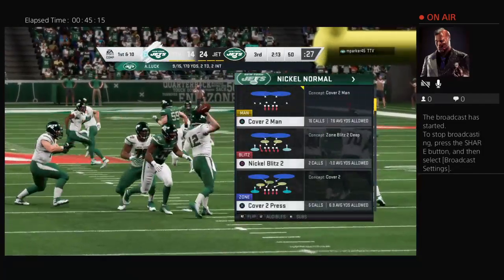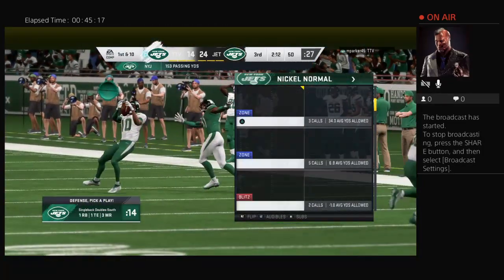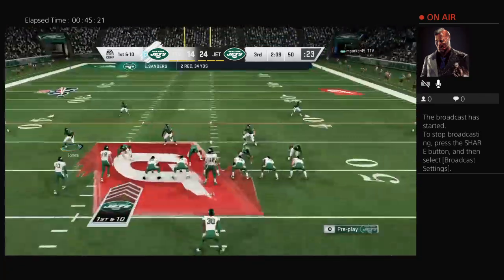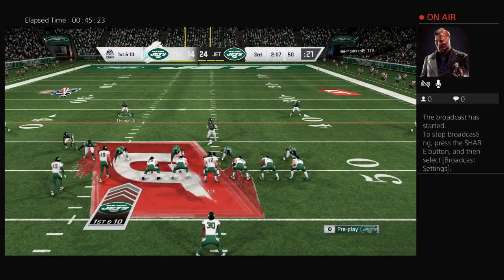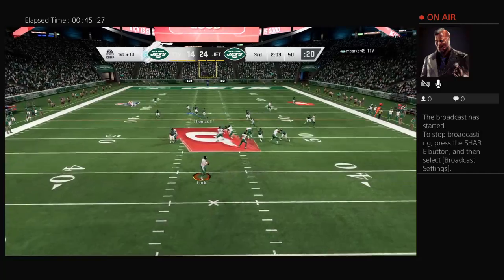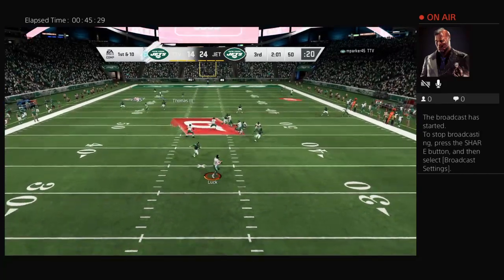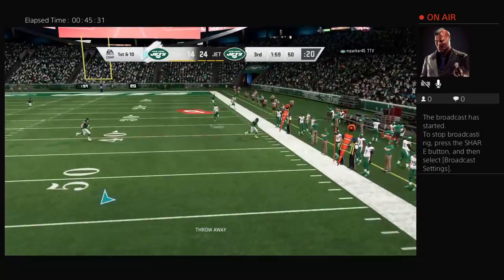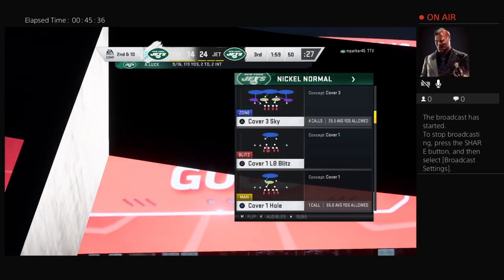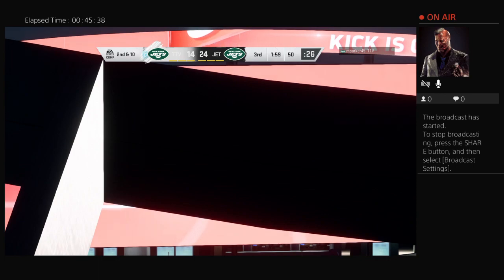A gain of 19 and picking up the first. Nice catch right there. Brings to mind the sentence, when in doubt, find your veterans. We used to laugh back in the day when they would call guys like him crafty veterans. You get up in your 30s, you're still playing receiver, but you're around that long at that position, you're doing something right. Just remember this. When he was young, he thought the crafty veteran was simply a guy who couldn't run anymore. Now he understands a little bit better.